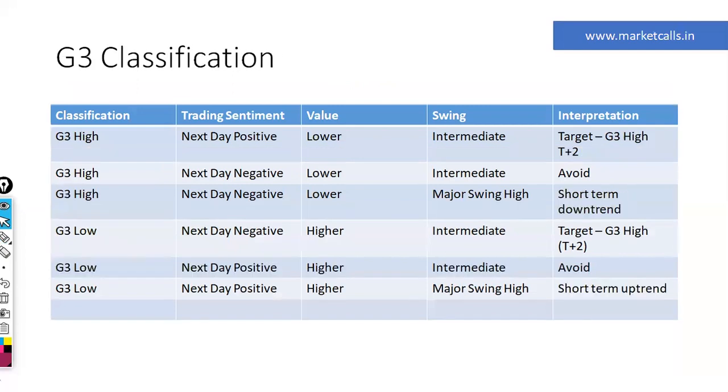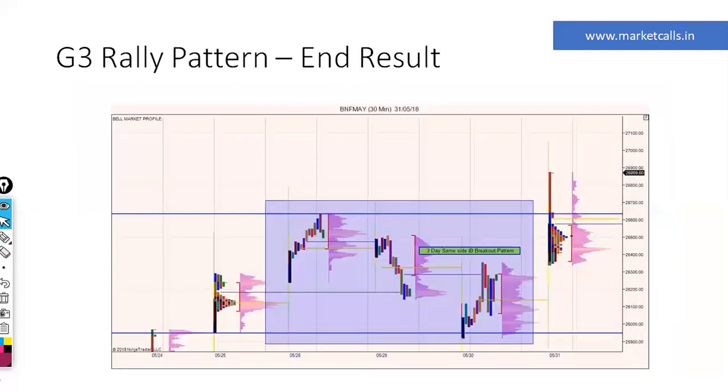G2 pattern. First, we also look into the G2 pattern as well. Okay, this is how the end result was. The end result was something like this. It's a crazy movement which happened. Something like this. See the crazy spike. The spike was happening during the middle of the day. It's still not a completed day. The completed day is about somewhere around 27,000. It closely went to the 27,000 levels on that day.